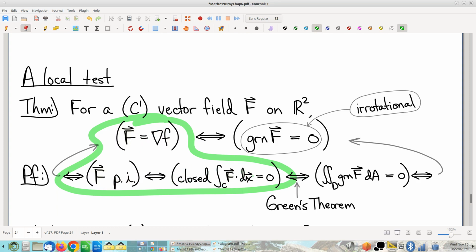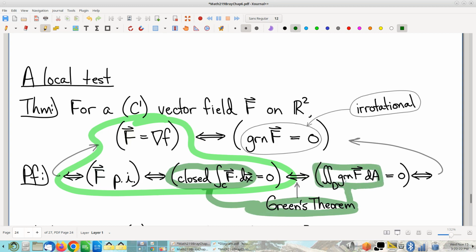All right, now that noted, let's point out where Green's theorem connects here. Green's theorem says that closed line integrals, boundary line integrals, are double integrals of Green's operator. So the statement that closed line integrals, aka circulations, all have to be zero is equivalent to the statement that all double integrals of Green's operator all have to be zero. Totally equivalent statements, because these circulations are these double integrals. Is everybody on board? Does that make sense?